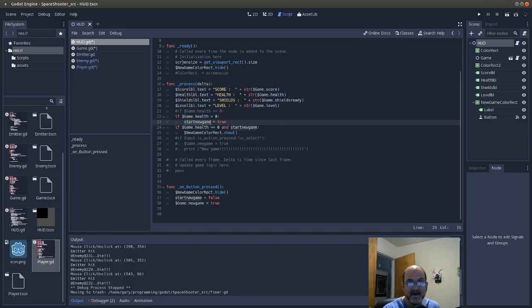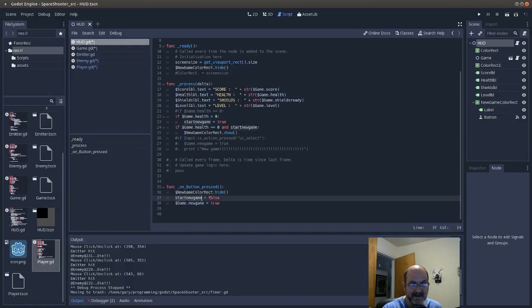But we're going to hide the button right off the bat, so whenever the game starts, it just starts and you start playing. Then it'll signal you can start a new game after that point. So now that we have start new game, we can then check the health. If it's 0, then we have a situation where you can start a new game, and then I go ahead and show it, and then hide it once you press the button.